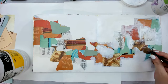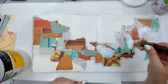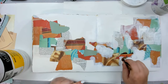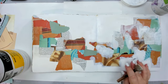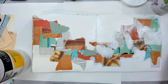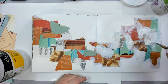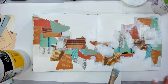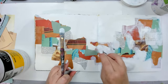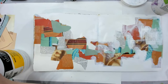Besides that, you can also grab a little sponge brush. And if you really want to create an uneven kind of look onto the background, then you can do that with a sponge brush, okay? Because what it does is it creates this really uneven effect. It blends things. You can always grab a baby wipe if you went too much. So for example, I feel like here it's too much, and I only wanted to cover this little space.